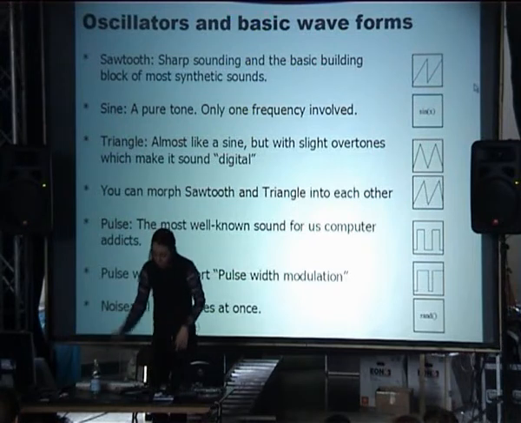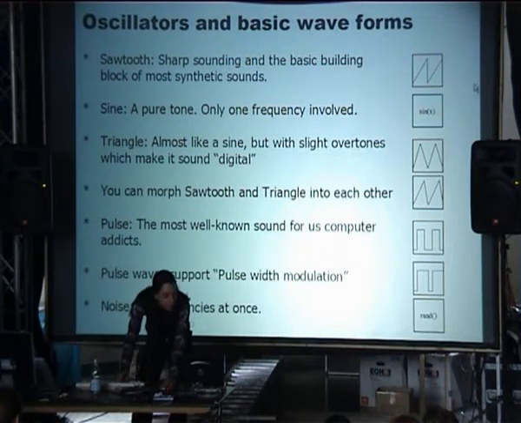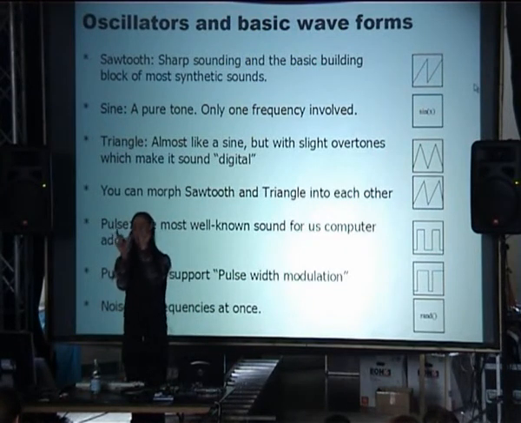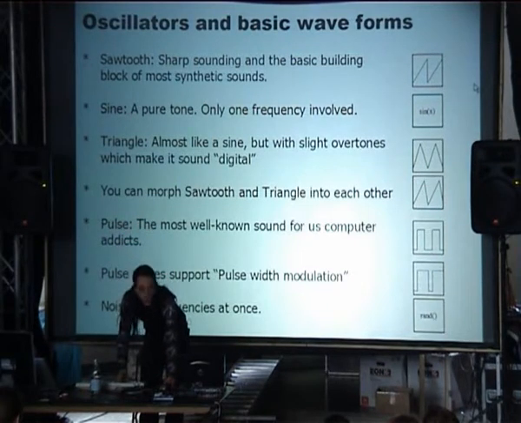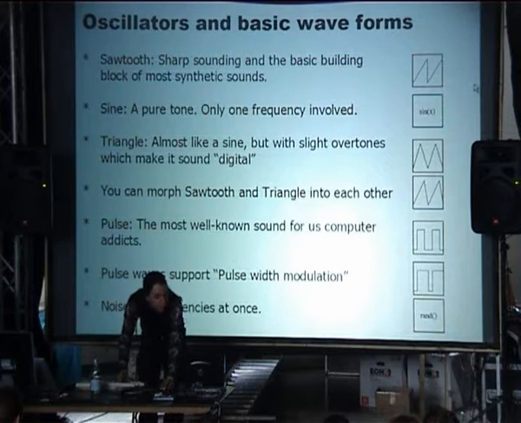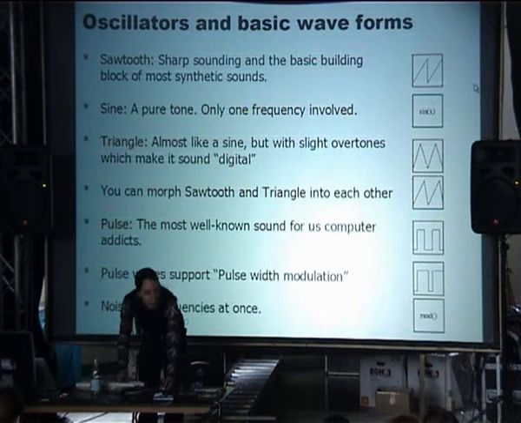And you can modulate this pulse wave just by changing the ratio between on and off. So this is 50% on, 50% off. If I say 75% on and 25% off, it sounds like this, and it goes sharper and sharper until it disappears. And if we modulate that while the sound is running, we have a sound which might sound like typical C64 sounds.